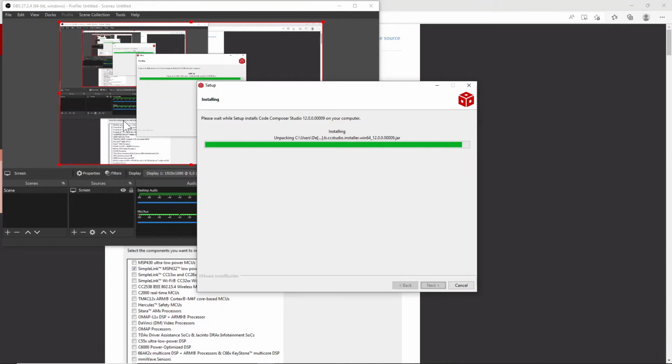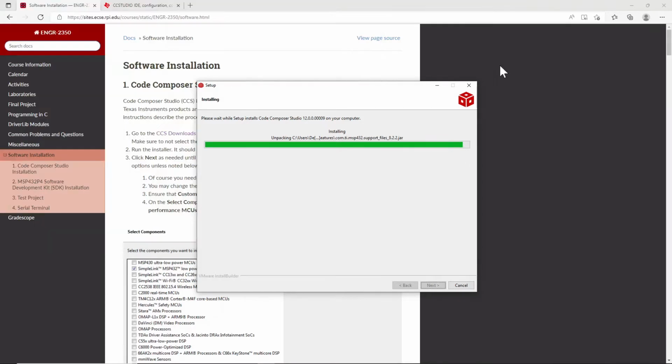You may notice that this portion of the install takes a while. We just gotta sit and wait. It's still doing its thing, but for some reason right at the end, this takes a while. So just be patient. Alright, now that the installation is complete, it's going to ask you to do a reboot. So we'll go ahead and do that.